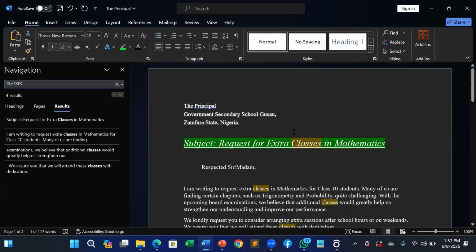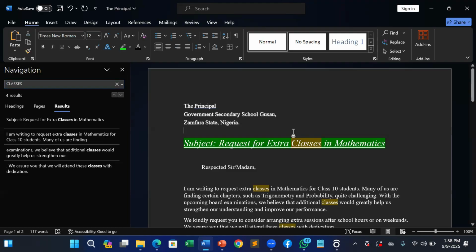So this is the way of finding words in your letter. Or maybe you are writing a project and you want to know how many times you included a name in that project. Or you just want to find out whether, let's say you are writing a memo to thousands of people, you want to confirm whether the name of someone you are doubting is included.